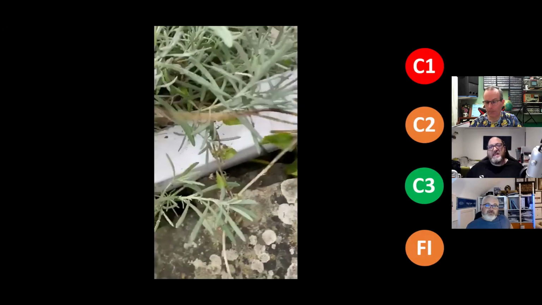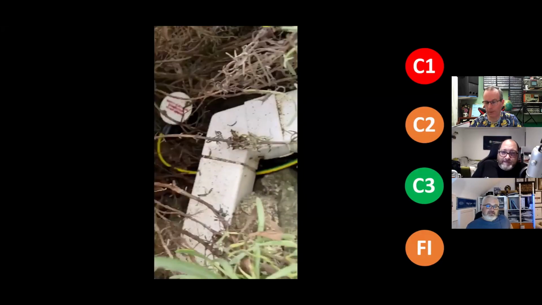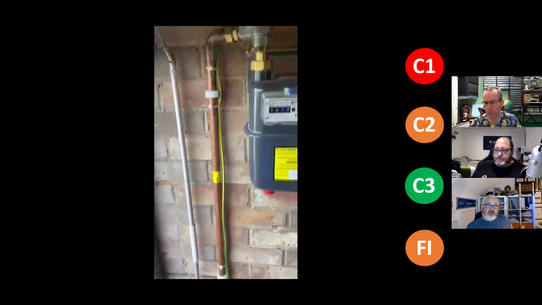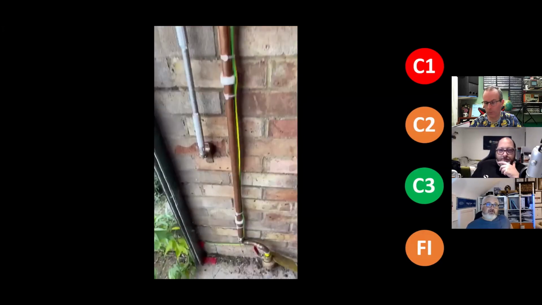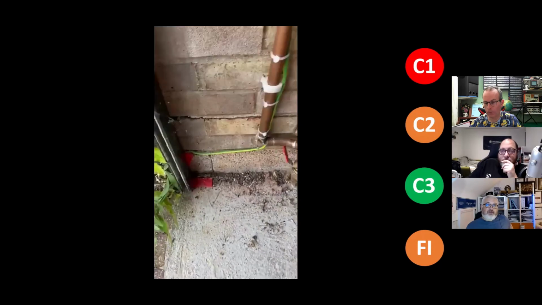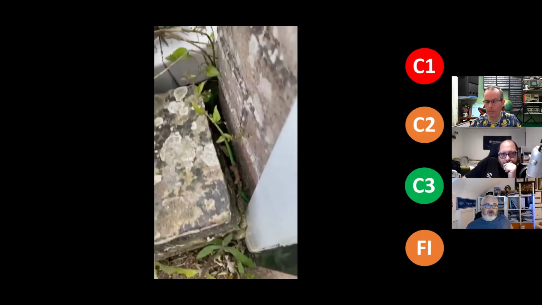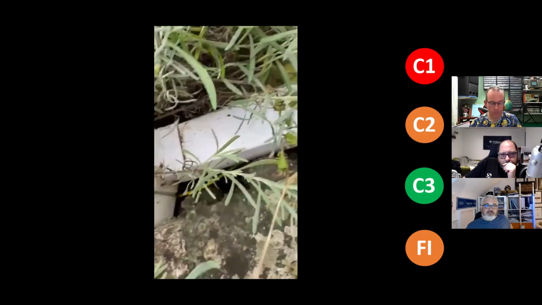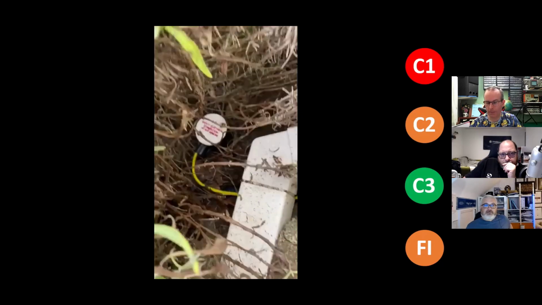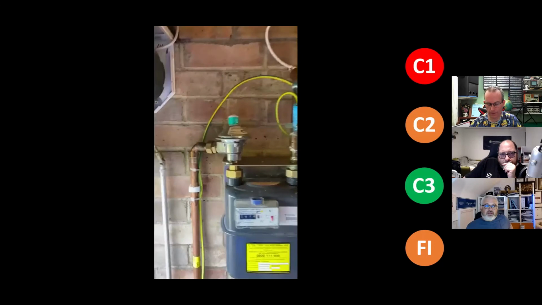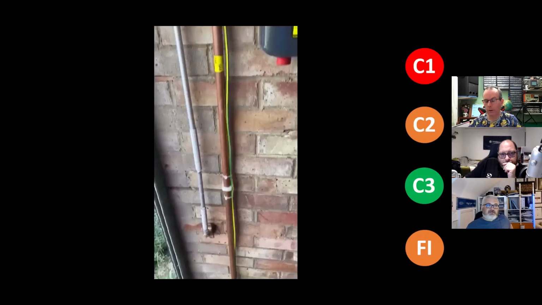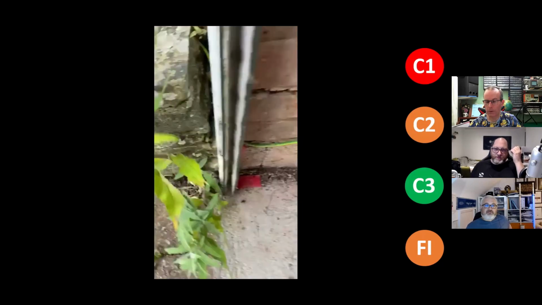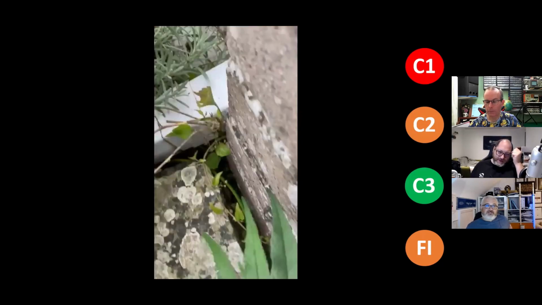Now, I have spoken to the DNO, and the DNO have admitted that they do this at times, providing a local earth electrode. It all depends on the gas network, the supply network, and where they are on branches and proximity to substations and all the rest of it. So if you find this, there's a chance it may be someone who just doesn't understand earthing and bonding, or thinks that bonding needs to be earthed in that way. But there's also a chance that someone from the DNO could have just turned up and lashed something in.